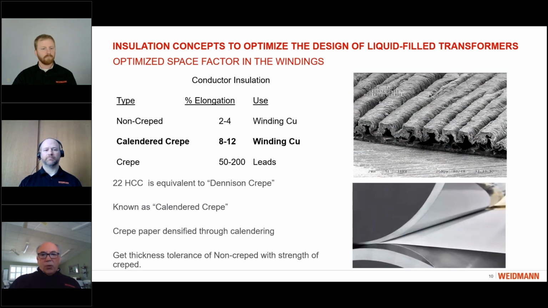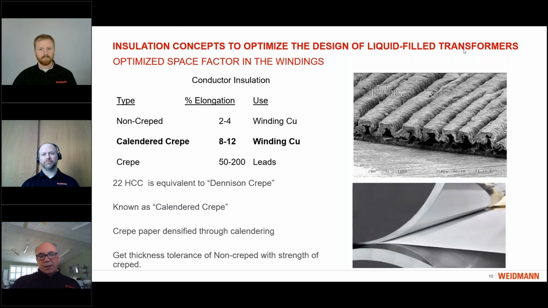So how do we achieve that? One of the processes that actually Weidmann acquired from a company called Denison is a process called calendaring and creping. So the first process is creping. So if you look in the upper right, that's taking a paper and putting it through a process that gives these folds. If you think of, say, Halloween decorations, you have crepe paper that you use as a decoration. It's very stretchable. However, if this was your end result, if you look at the upper right, then you can imagine that the thickness tolerance of this paper would be very broad.